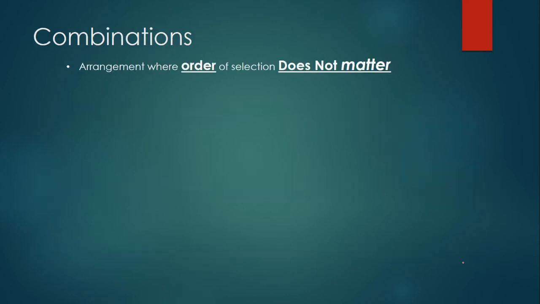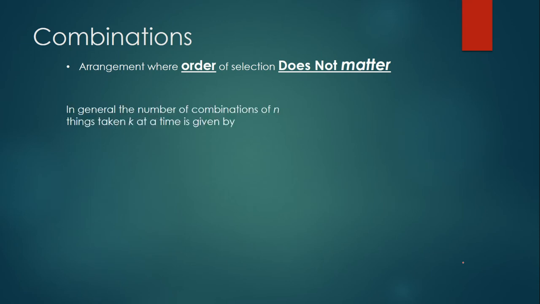Okay, combinations is when the order does not matter. For example, if I choose 3 people to come with me to Disney World, if you're one of the people chosen, you get to go to Disney World. Does it matter whether you're chosen first or second? No, the outcome is still the same. You still get to come with me to Disney World. So the order doesn't matter because the outcome that you get is still the same.